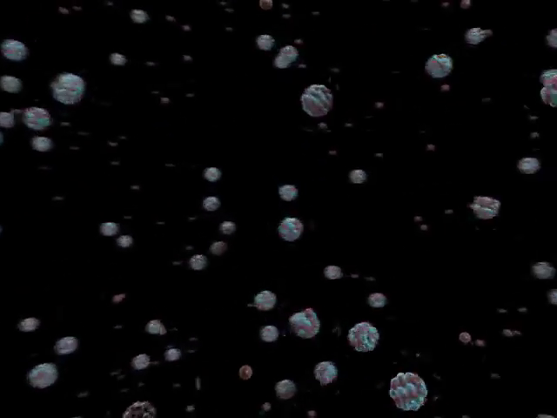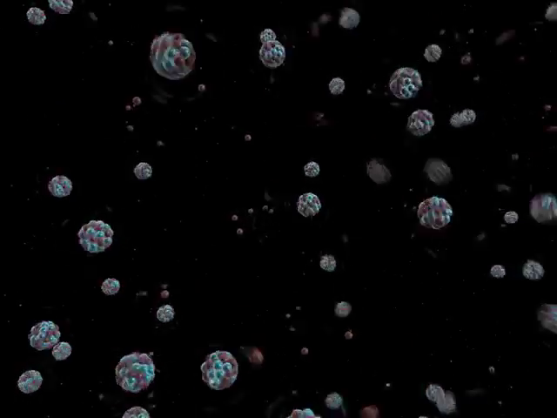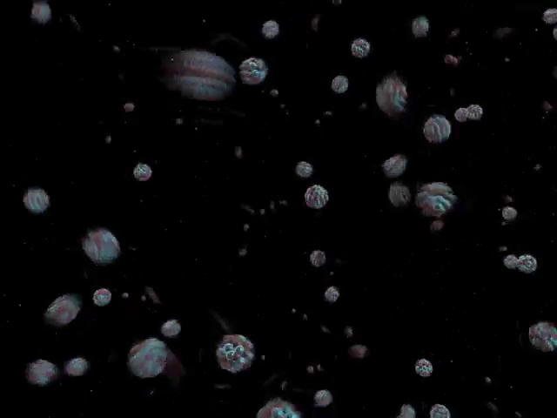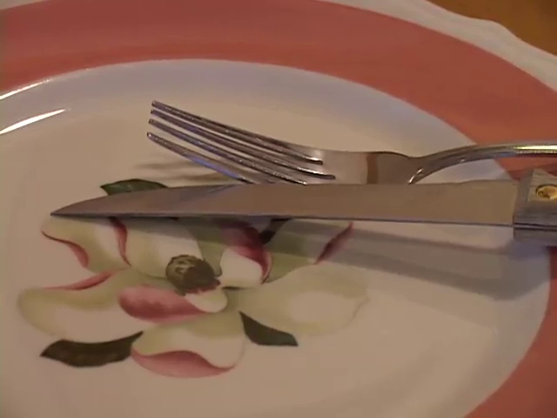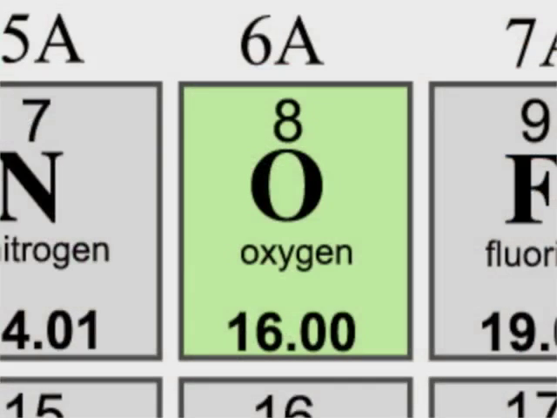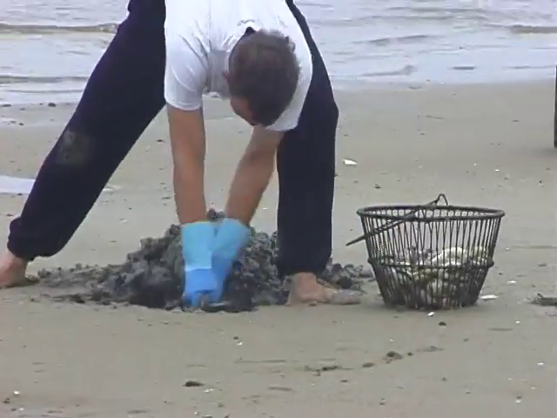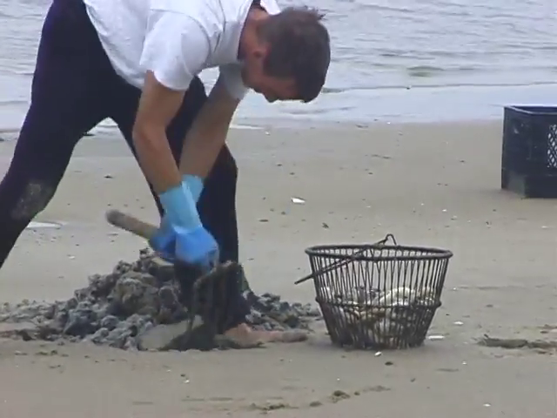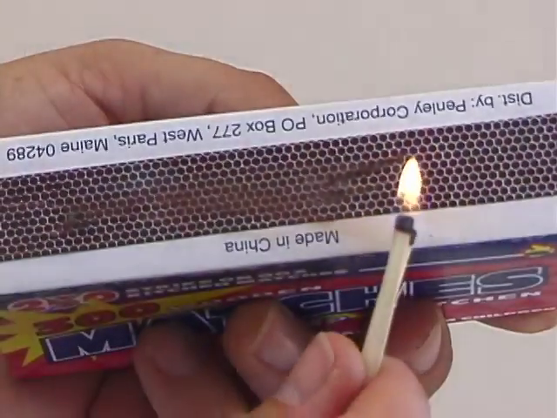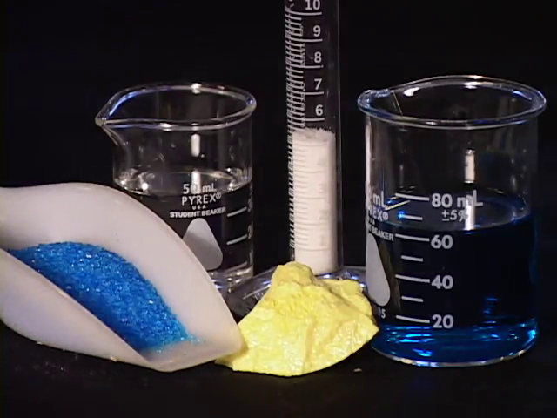Matter is made up of tiny particles. What do these particles look like? How do these particles behave? What are some of the characteristics of particles found in common objects? And how are these particles classified and organized? During the next few minutes, we're going to explore these questions and others as we investigate some of the characteristics of matter and discuss how different types of matter are organized and classified.